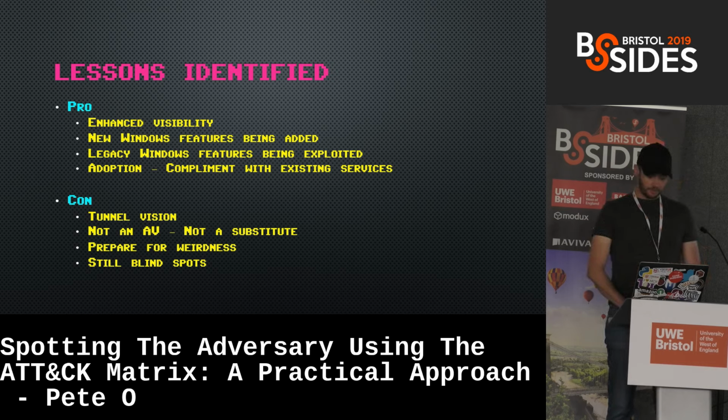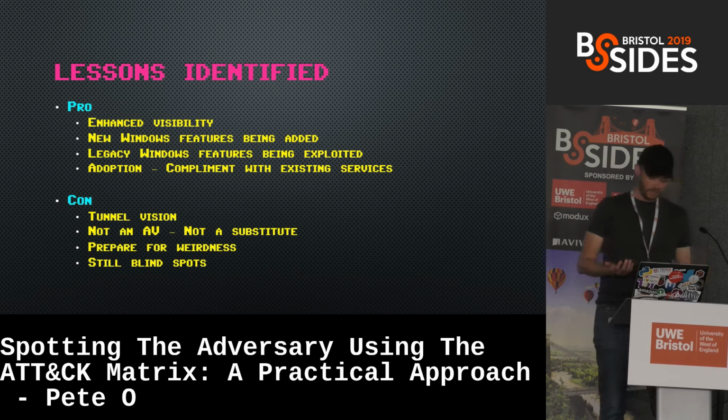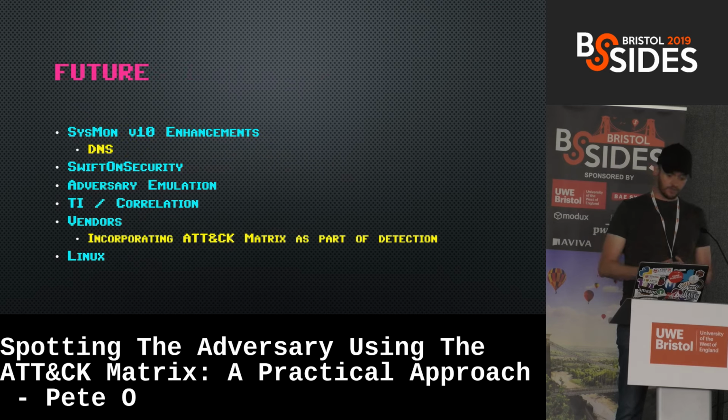Blind spots. If someone uses some malware and it evades the AV, SYSMON might not classify those events, but you might be able to spot outliers. For example, if an exploit is used to get system privilege, the next step might be to create user accounts. The attack matrix might not be useful for that, but the Windows security logs are. So don't constrain yourself too much to the SYSMON logs.